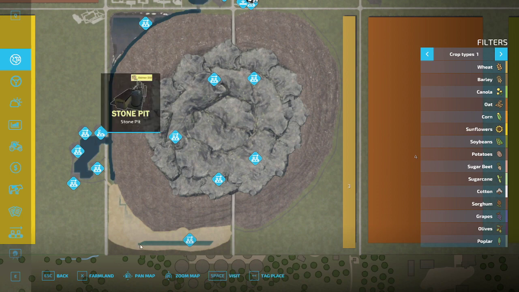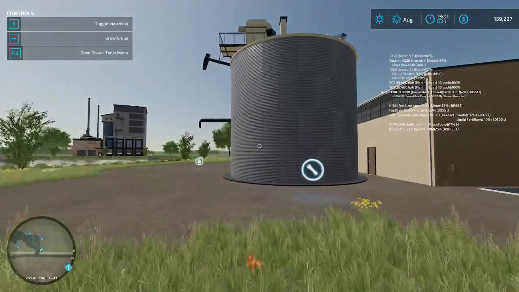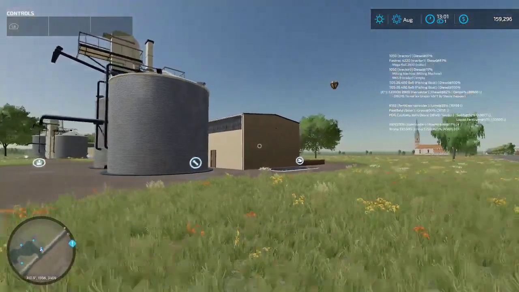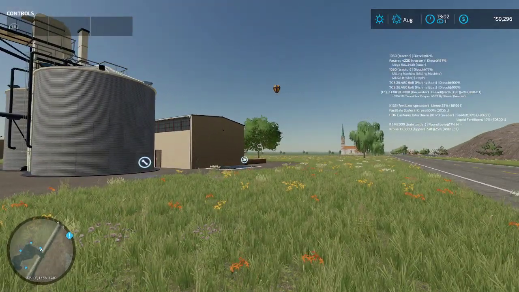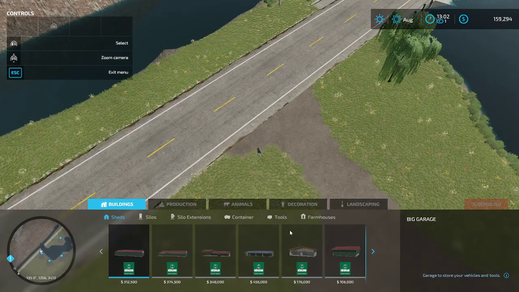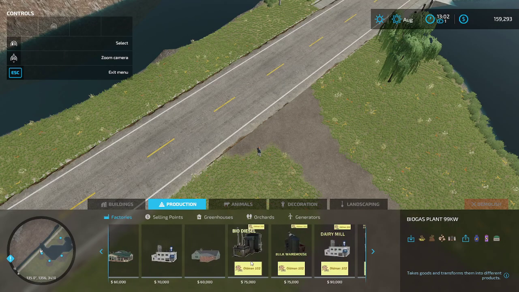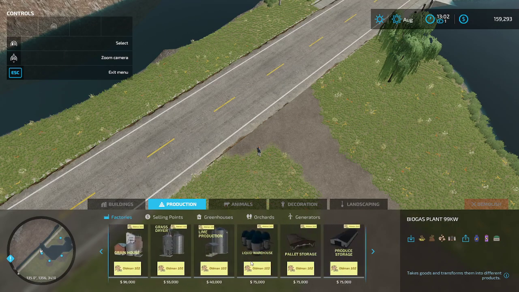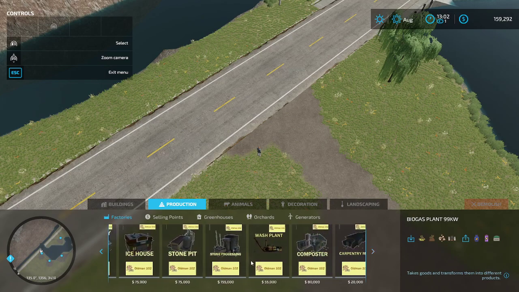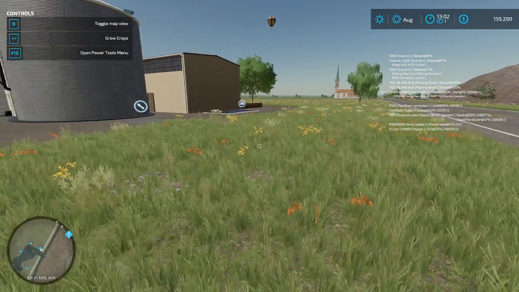Let's go visit the stone pit for a minute. I think it's 75,000. It is. And then how much is a wash plant? So we can get a wash plant running. That'll be additional income. $55,000. We have enough. The problem is I don't own any land over here to put it on.